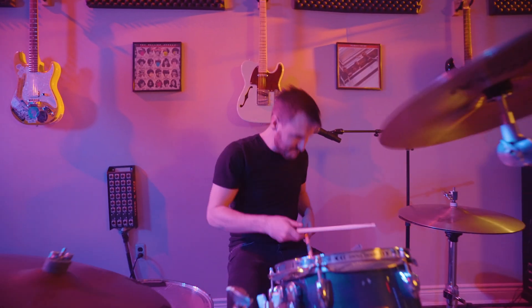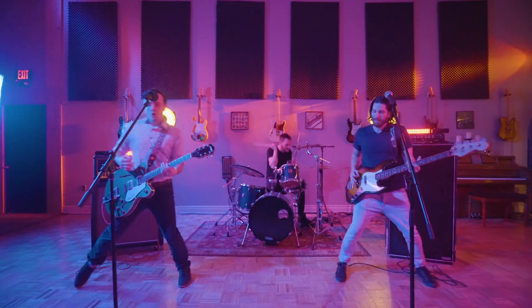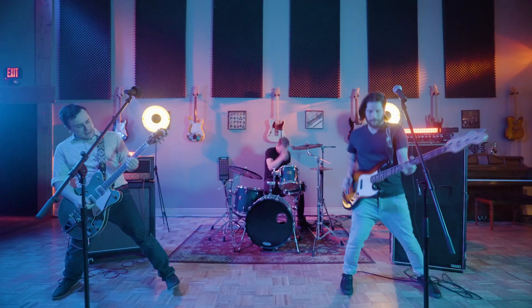We played the track with a metronome through the speakers in the space, and I dampened my cymbals by putting two cymbals on top of each other on each stand and then taping them together. That way, despite playing along on the drums, very little sound continues to ring out, meaning we can hear the track and keep playing along. You can actually see the stacked cymbals in some shots of the finished video, but I figured it's so quick that it doesn't really matter.